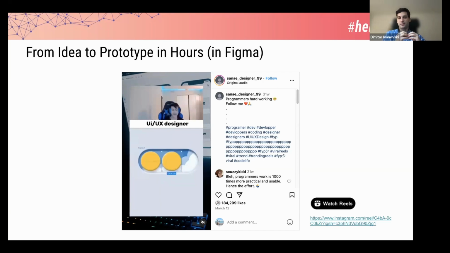So yes, and then you will be the person that will also guide the development process in a way. Of course, you will do your stuff in Figma, you'll be super fast, but developers will have to catch up with you. So try to give them as much support as possible. Like you've seen here, this guy in Figma created a day-night button that changes stars and everything, but the developer hasn't even started creating the first version of the day button. So you're super fast, especially in a tool like Figma with the functionality that it offers.